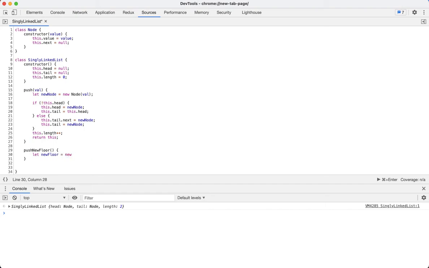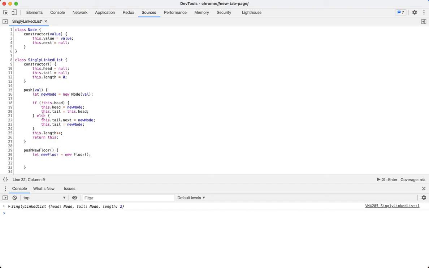And I know we don't have a class called floor, but just for the sake of the analogy here, instead of the node, we have a new floor, and this floor would have the same properties as this new node, meaning it would have this value here and the next being the connection from one floor to the next floor over. All right, so now we have that new floor property.